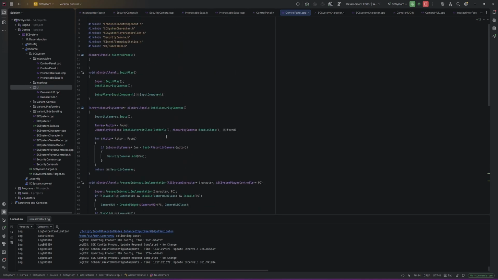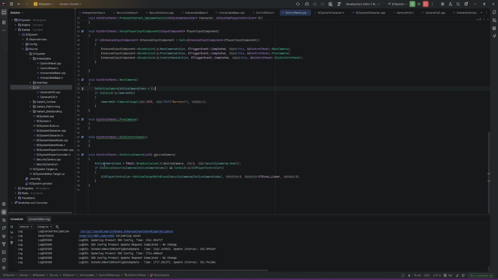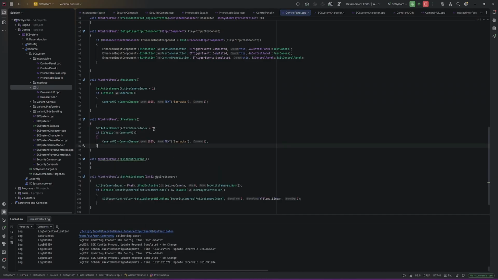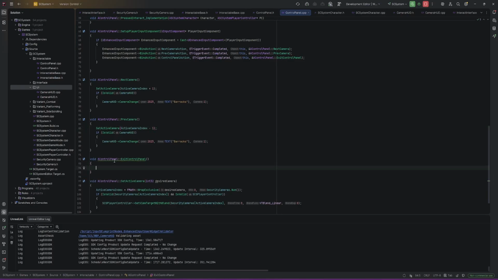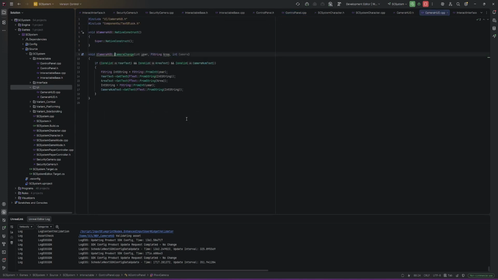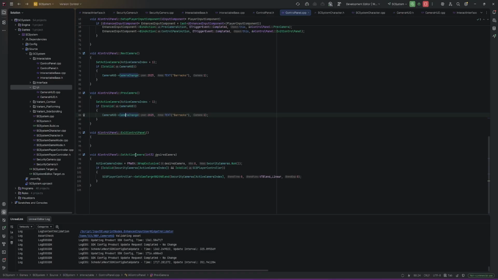So if you remember from last time, where has it gone? Yeah, you get the camera index, and we're just adding 1 each time, so we go to the next camera. So we'll have the exact same code from the previous, but it'll be -1. Really, really simple. Sorry if it's a bit confusing to follow along with, but obviously we've got the camera change function, which is in the HUD. I'll go back, and then you set the active camera, and it sets the view target to blend, so it changes to the next camera if you can't remember from the previous video. Hopefully you've watched these one after another.